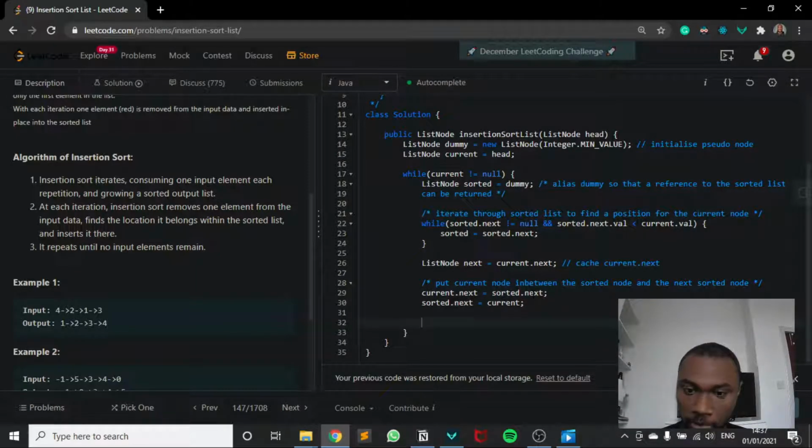Now we can just move on to the next current node, as we've just cached the next current node. So current node, and let's move to the next. Pretty sweet.